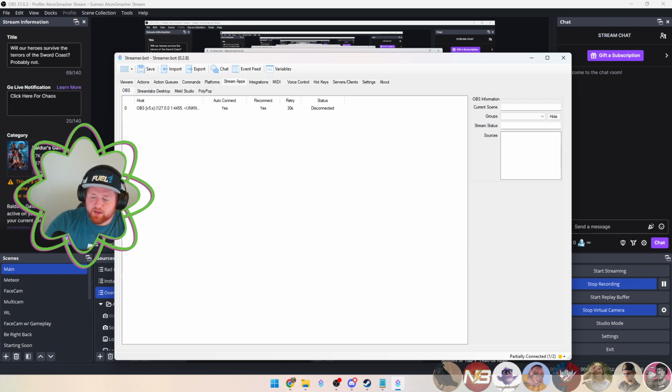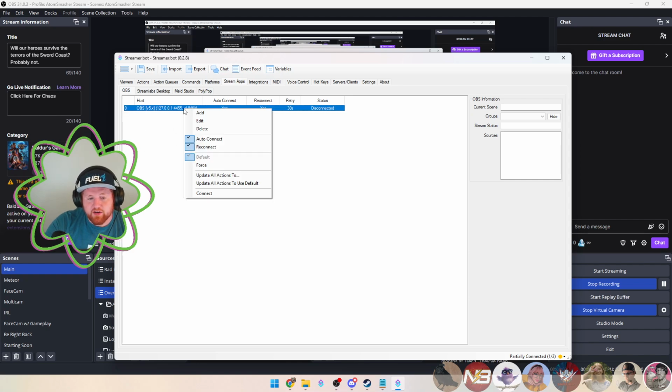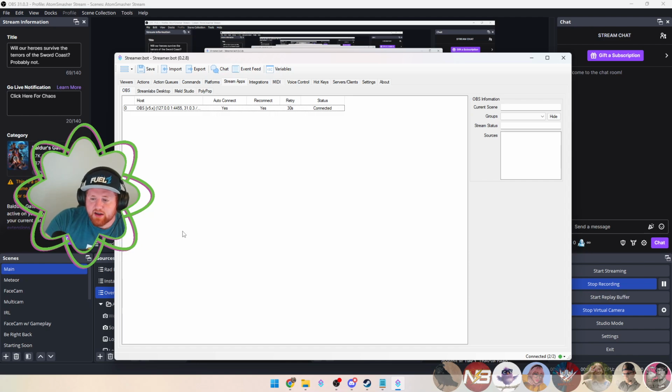So if we look down here in the corner, OBS is not connected. Well, why is that? Because in Streamer.bot, you have to go in and click connect on the connection after you start it. Even though you got auto start, even though you got reconnect, blah, blah. The first time when you first create it, you just go in here, right click, and say connect. And that's it. That's the only time you're ever going to have to do that, unless you do something funny with OBS or Streamer.bot or whatever. But as long as it's set up, that's the only time you're going to have to do it. So now you'll see I've got it connected here. OBS, Twitch, done. Okay?